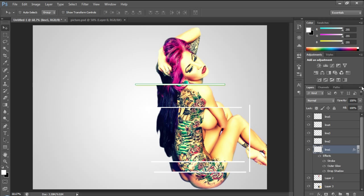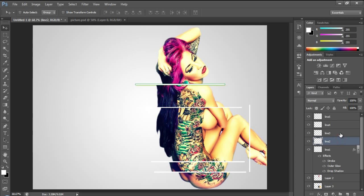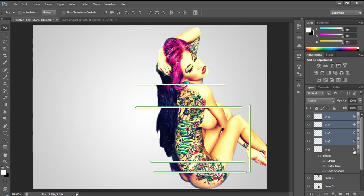Alright, so like I said, we're going to cheat here. We're going to right click, copy layer style, and select all these other layers. Hold down your shift key and click all the other layers. Right click and just paste layer style. Alright, so all we need to change is the stroke color for each layer.